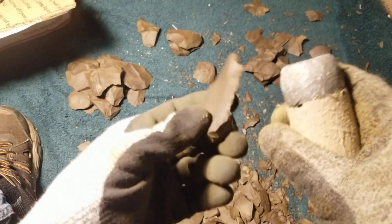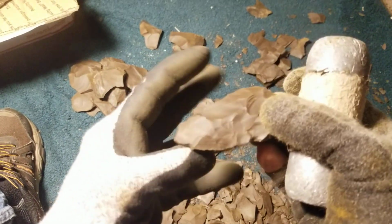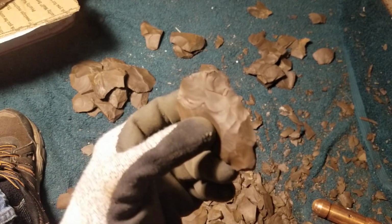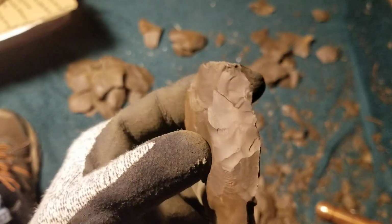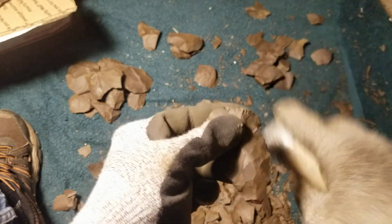It all depends on the amount of time I have and the mental clarity or the mood that I'm in. Got a crack here. If I'm in a bad mood, I won't touch the majority of the material. I'll just try to get a feel for it.